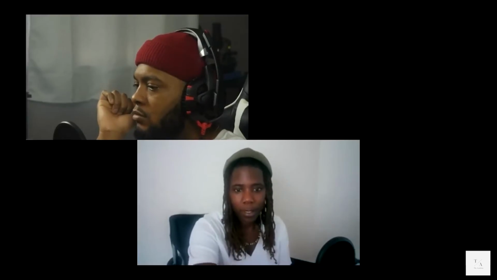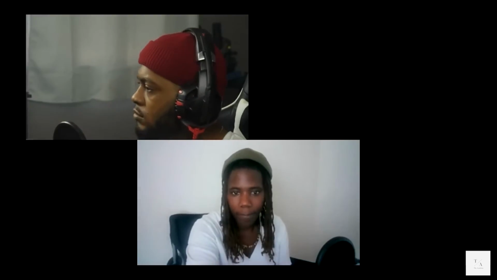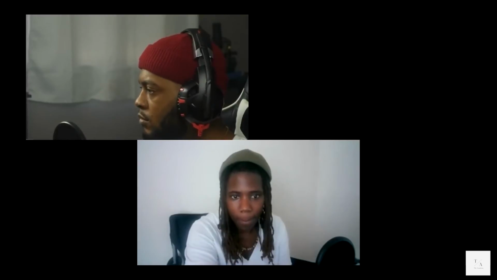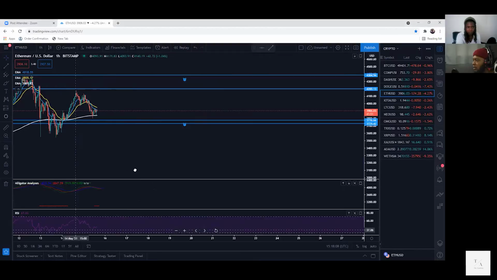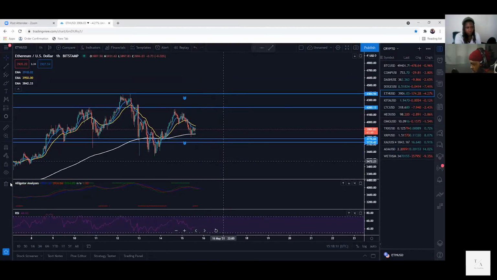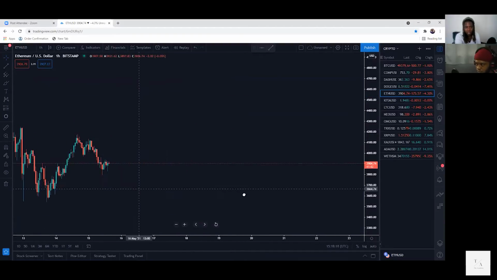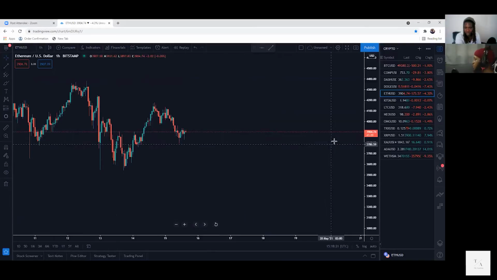You should be able to share your screen now if you want to. Let's see. You see me? Yeah. So real quick, don't pay too much attention to any of these drawings or indicators. You see this red dotted line going across? That is called your price line. It tells you exactly where price is and what it's doing, where it's moving and how it's moving, along with the time frame of the candlestick.